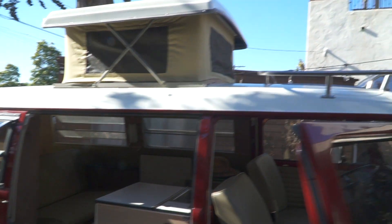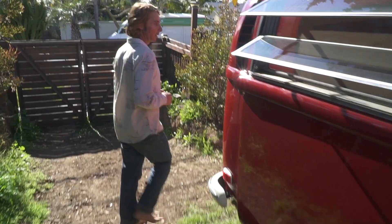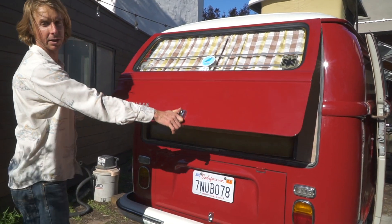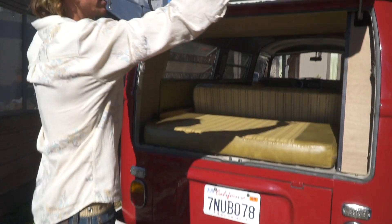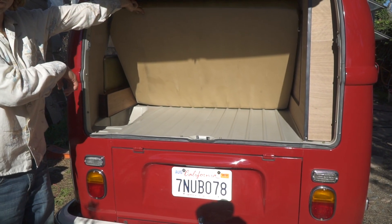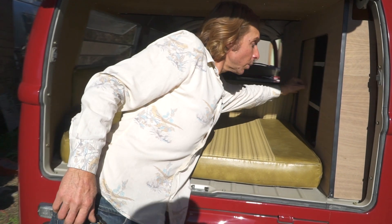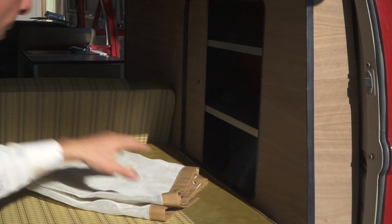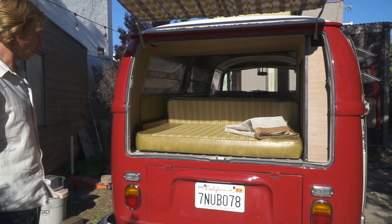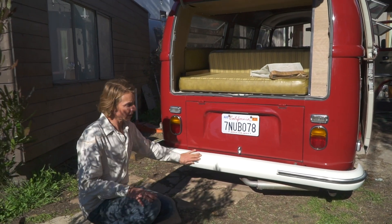There's a roof rack on top where a thin-film solar panel — probably 100 to 120 watts — will be mounted. At the rear hatch, there are jail bars in the back, more of a deluxe bus feature, which protect the windows when carrying cargo. The whole interior got a nice epoxy primer — all the sheet metal, wheel wells, and spare tire area are in really good shape. There's also a screen that snaps around the entire rear hatch for ventilation in hot climates.